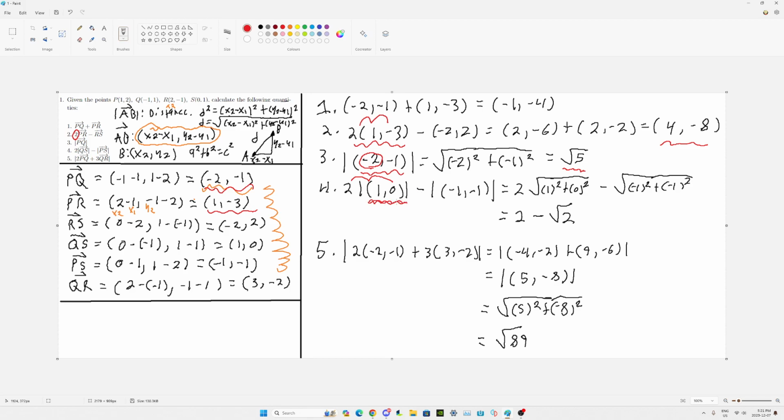Well, we just have the length of 1, 0. Well, that's just going to be 1 squared plus 0 squared, which is 1. Which is 2 times 1, which is 2. Yeah. And then minus the length of -1, -1. Right, we're always going to square them, so they're going to end up positive. Make sure that you put brackets around it. Right? It is not -1 squared, it is bracket -1 and bracket squared.